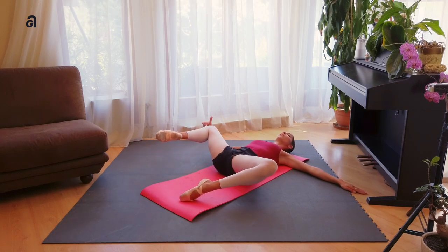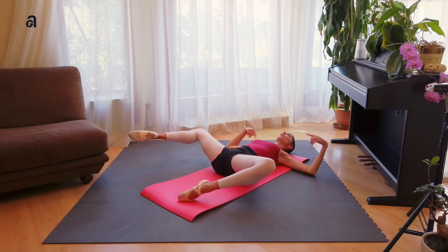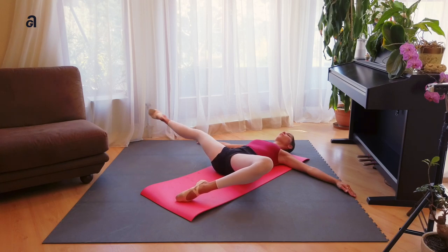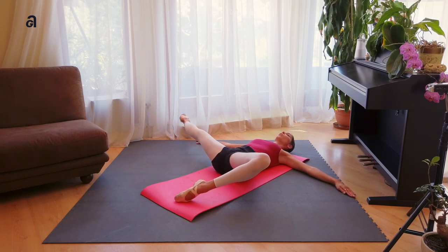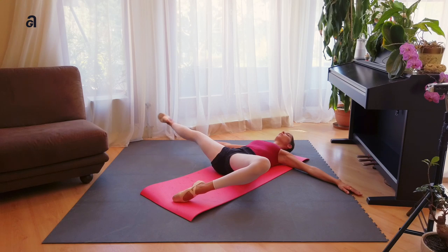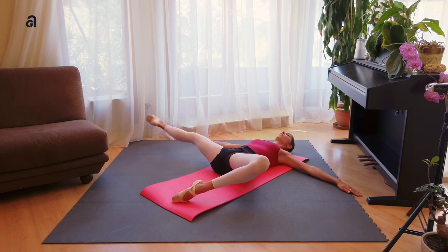Lift the knee and stretch. Keep the shoulders on the floor. And your hips, 4, open. If you can do 4 more, another 1. Keep going. Good. Keep it down. And 1, 2. Just 2 more, and 1, 2.